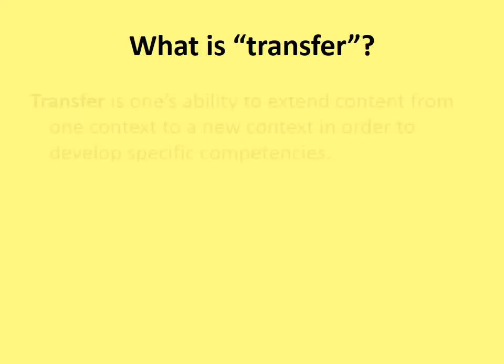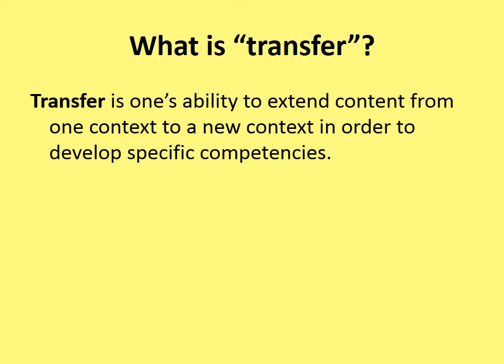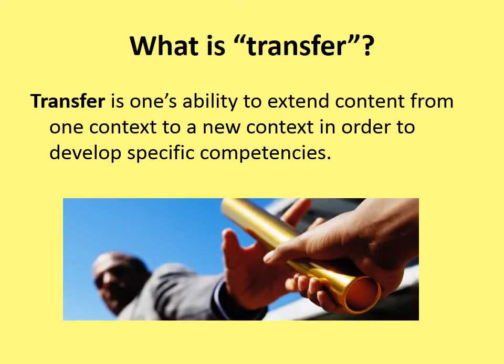What is transfer? According to Bransford and Brown, transfer is one's ability to extend content from one context to a new context in order to develop specific competencies. Although transfer has traditionally been thought to be strongly influenced by similar elements or pieces of context in similar situations, newer research has suggested that transfer is less context-specific. In fact, overly contextualized information may actually be detrimental to appropriate transfer.